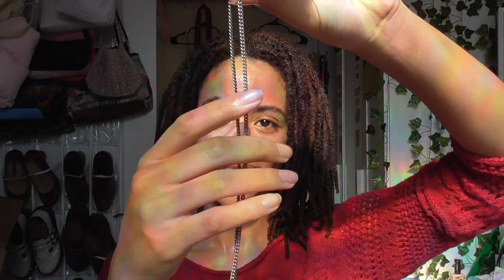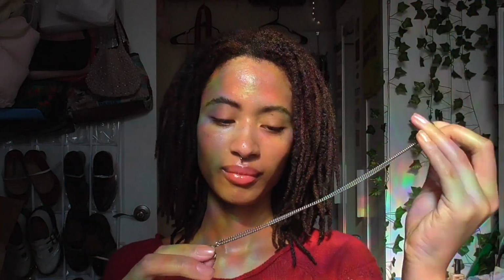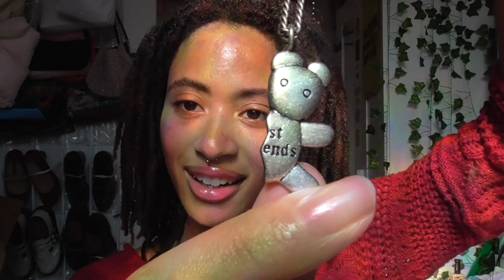And to go with that, I bought the, I think they're called the best friend necklace. My boyfriend has the other half, but I really, really love this. It's so cute to wear every day. The other necklace to this has a ball chain instead of a link chain. But it's so cute. I love the little bear. So cute. Yeah, and it goes with every outfit as well.